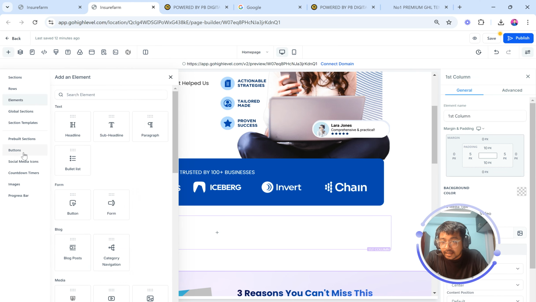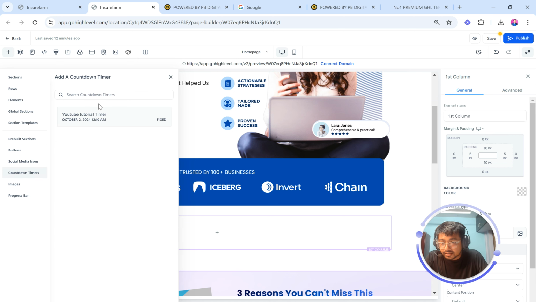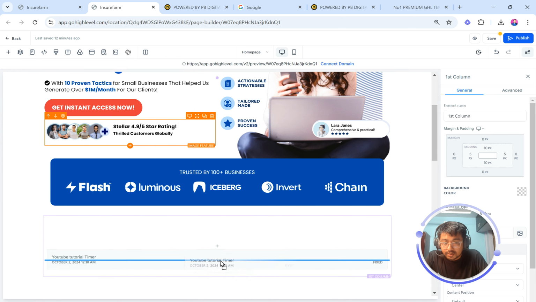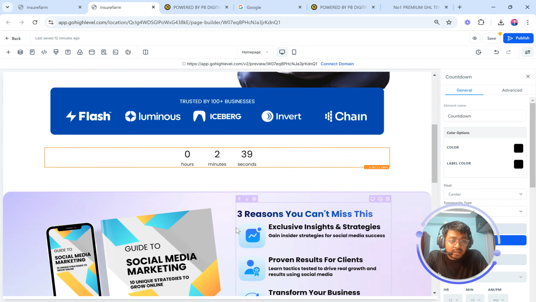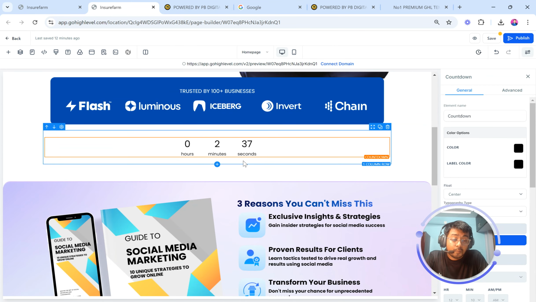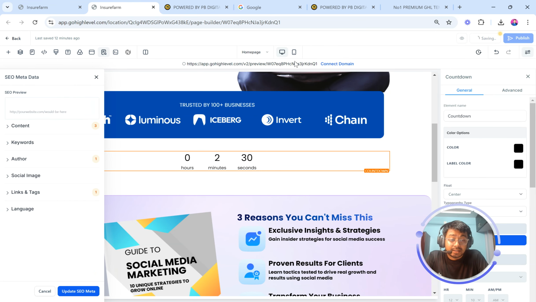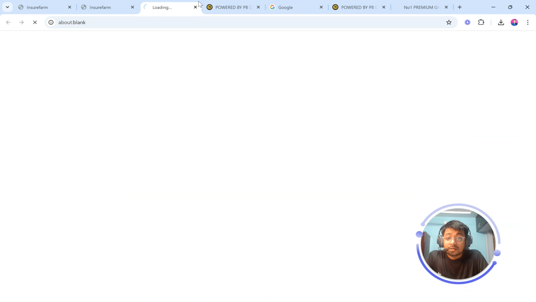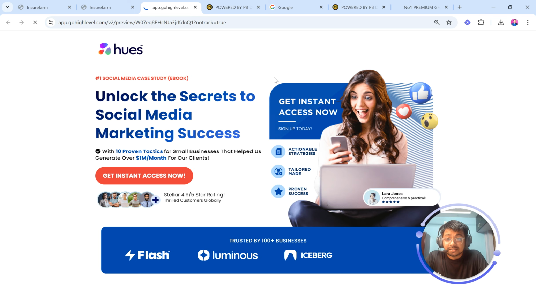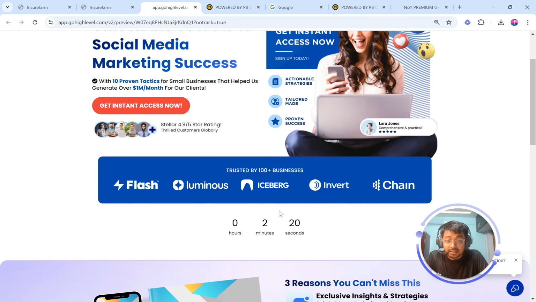Right now, I can add a countdown timer here. As you can see, this is the YouTube tutorial countdown timer. I just add it here. Even though it has the normal look or styling, we can always add a custom code to it in case you want the original styling. This is probably a glitch at the moment, which will be rectified over time. As Go High Level's team gets feedback, they'll have everything rectified.